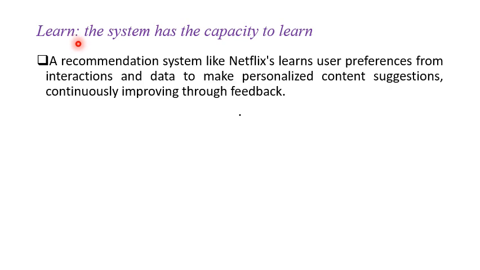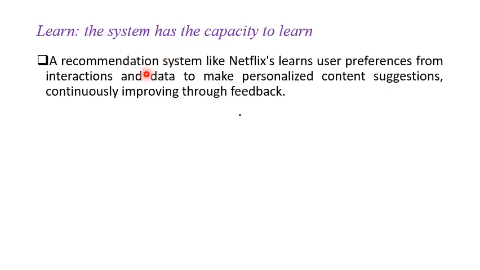We use machine learning when the system has the capacity to learn. For example, as computer scientists, all of you know that a relational database doesn't have the capacity to learn. We explicitly specify the relationship between different columns. There is no capacity to learn.